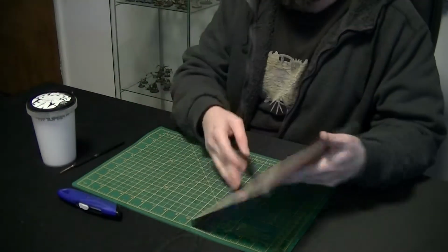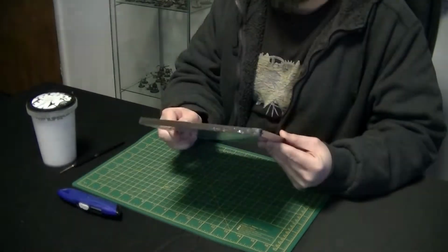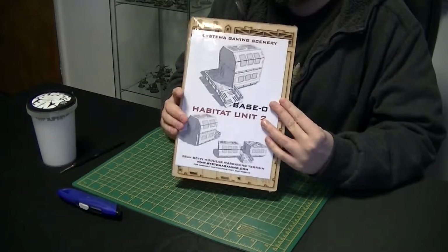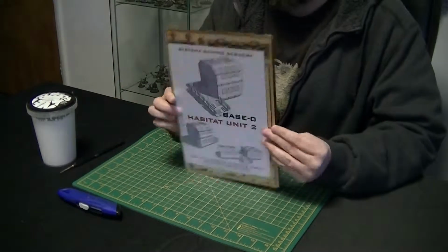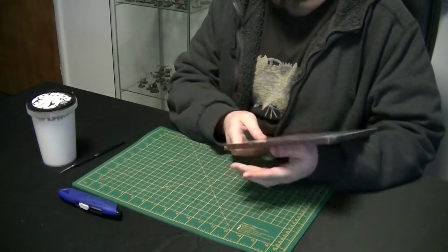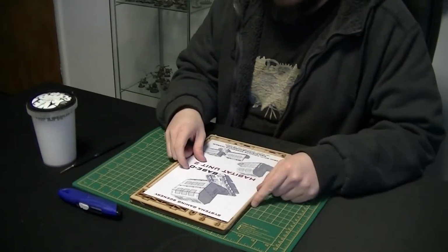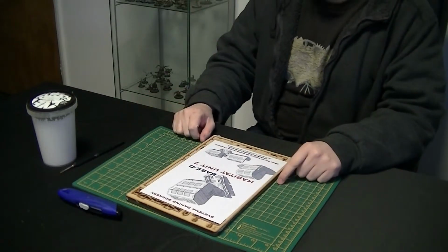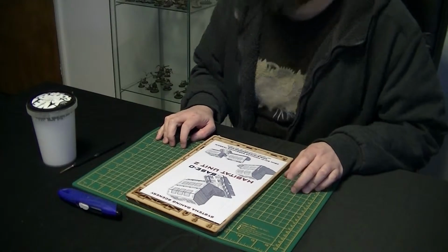I'm going to actually plan this one out a little bit more by removing everything from the sprue and working out what's going to go onto what building so that we don't have any issues with doors and stuff like that. So what I'll do is I shall remove it, do all of that off camera so that you guys don't have to sit through me doing some boring stuff. Okay guys, back in a sec.